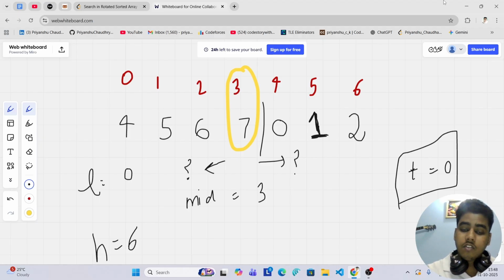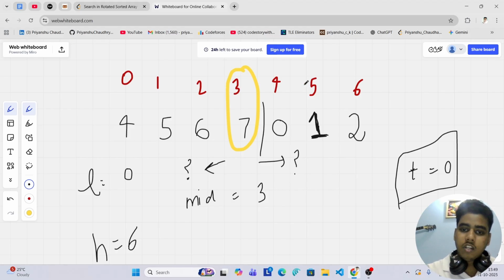Because if this array was fully sorted, then it would be very easy for us to decide whether to move right side or left side. But this array, we can see, is not sorted, I mean it is rotated sorted. So it's difficult for us to decide where to move, left or right. So there is a trick.